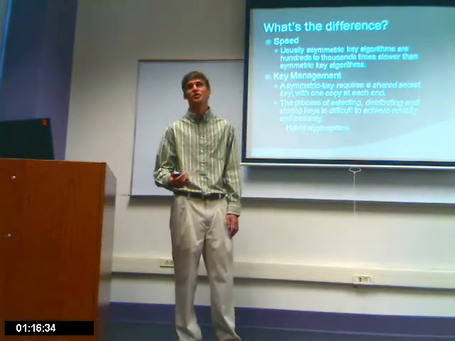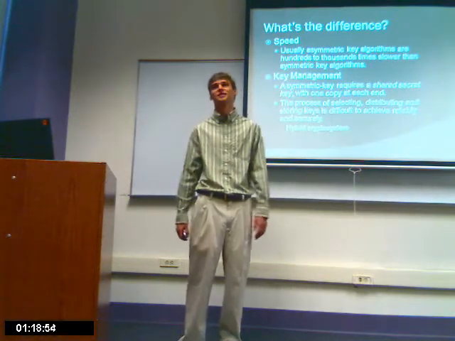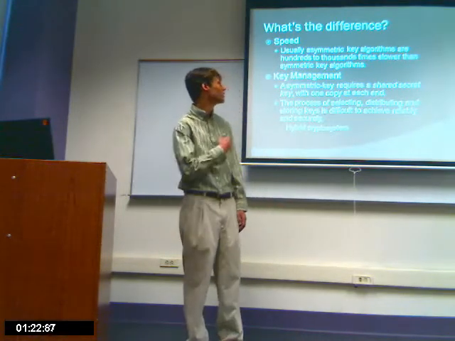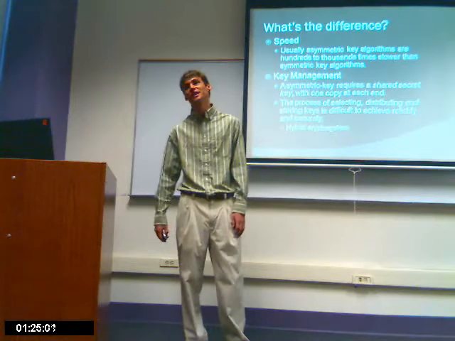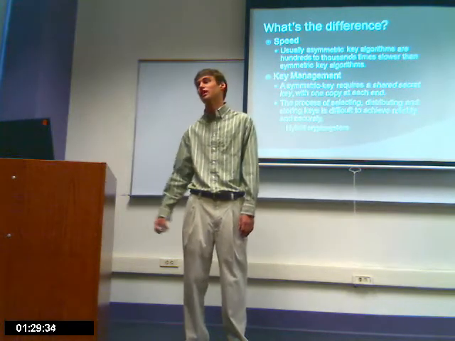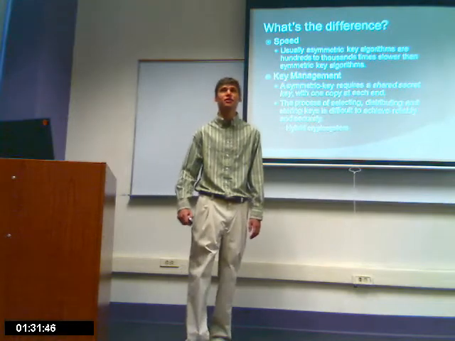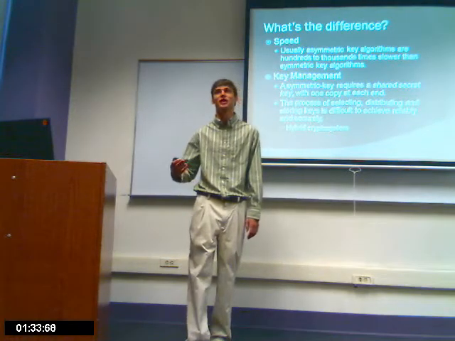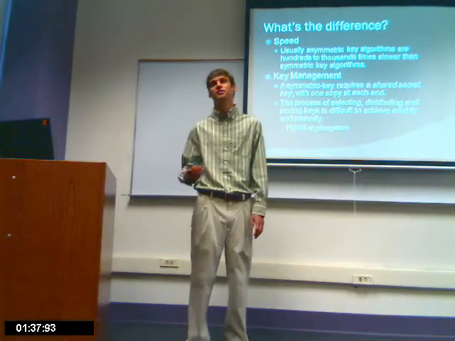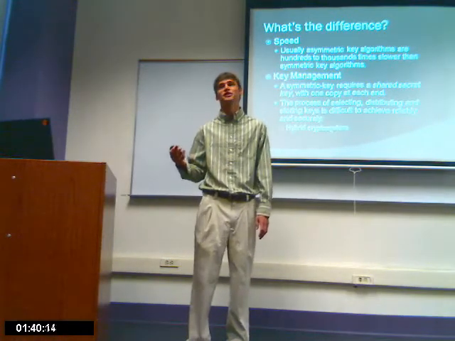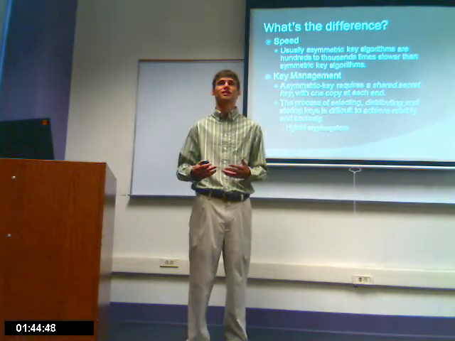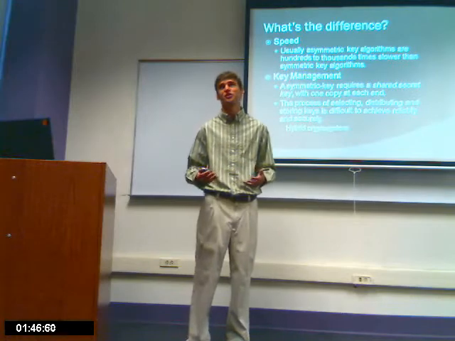What's the difference between the two, besides the obvious of there being two separate kinds of keys? First off, the speed. The asymmetric algorithm takes much longer to encrypt and decrypt than the symmetric algorithm. The other difference is key management. In symmetric, there's the shared key, so you need to be able to distribute those keys efficiently and securely, and as often as possible so that if it is cracked, you won't have a security breach.